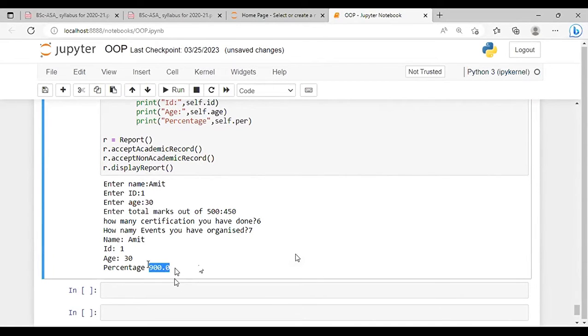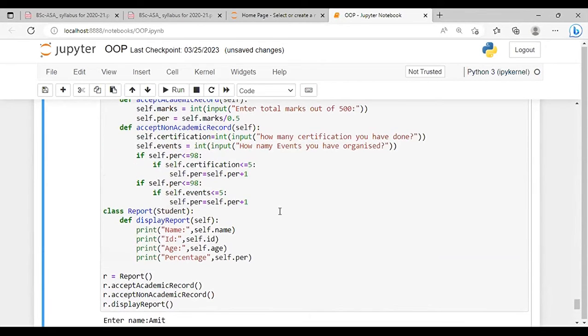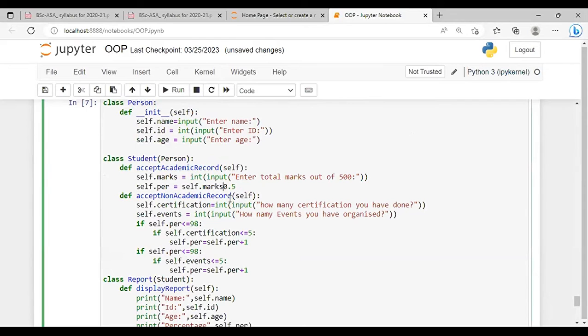Now the percentage is coming out wrong, right? Try to multiply with 0.5, not divide. Okay, multiply.